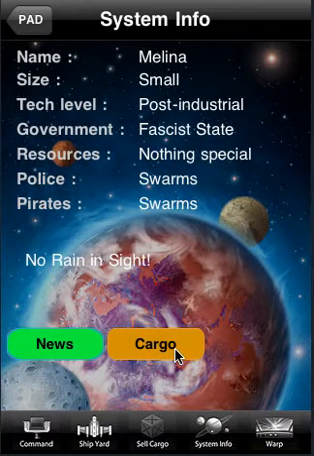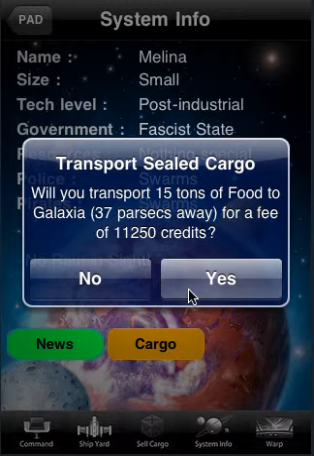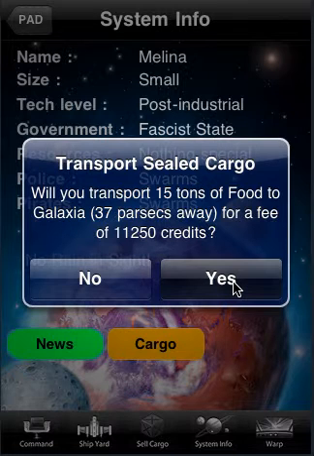And like here, we have an opportunity to transport some cargo. That sound is actually wrong, but this is an example of, this isn't quite a quest, but this is a feature that the game is offering you, sort of a little mission here to transport cargo to Galaxia. So let's say we accept that.